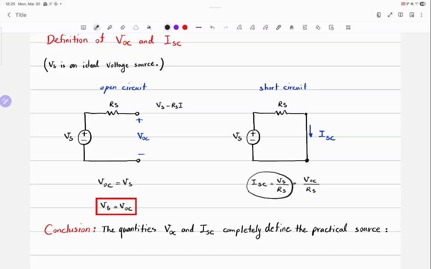The reading of the multimeter tells you 10 volts. Okay. What is that 10? That 10 is the Vs. Right? Perfect. So the open circuit voltage that you read is exactly the value of Vs. Okay. Let's remove the multimeter, now put it in series and read the current. The current that you read, of course, is going to be equal to Vs over Rs. Do you agree with that so far? That's just basic Ohm's law.